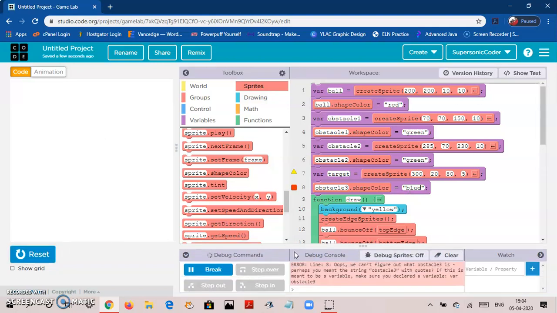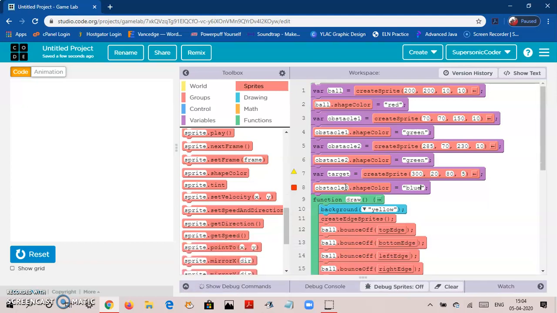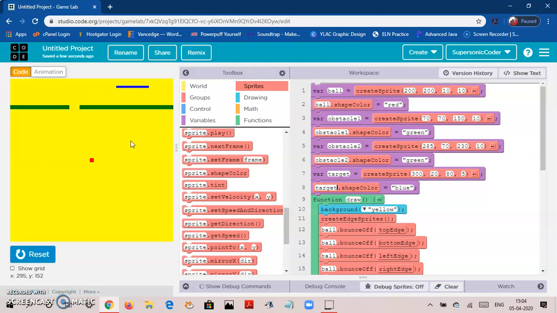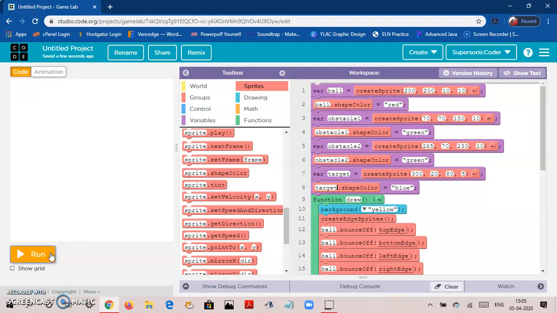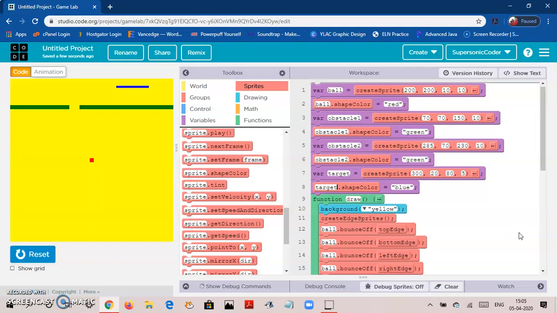So if I run it, oops, they don't realize what obstacle 3 is. There you go. Common, but you can't make too many of these mistakes. Let's reset and run it. There you go. We have something that you're supposed to pass through this tunnel. You're supposed to bounce this off the screen. However, I have not made that feature yet.